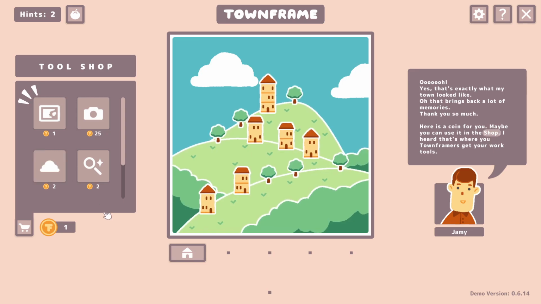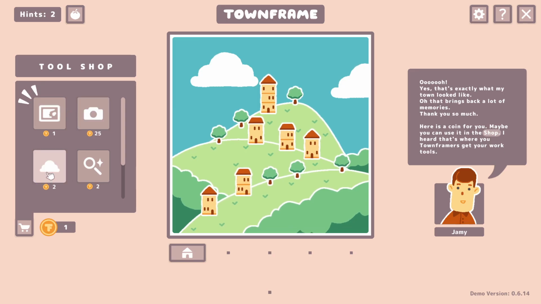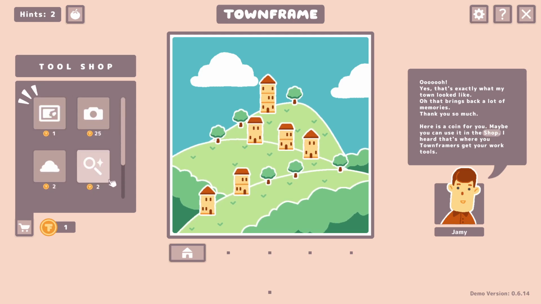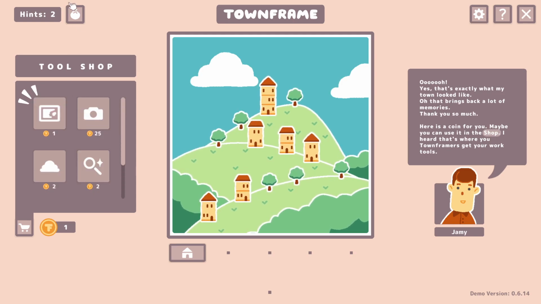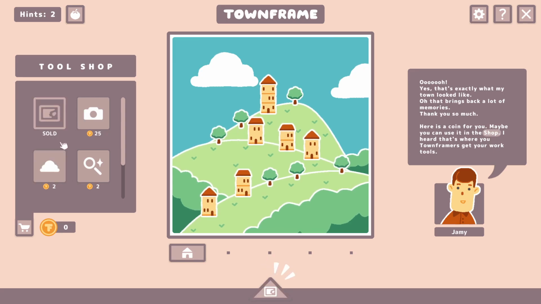What can I buy then? A world map. A tool to make photos. A tool to make wind. A tool to discover hidden things. A tool to hear town sounds. And finally, a special town frame. Right, I'm gonna grab a world map here. I think I'll use a puzzle hint. No, thank you. I'm fine. Let's grab this thing. A world map.